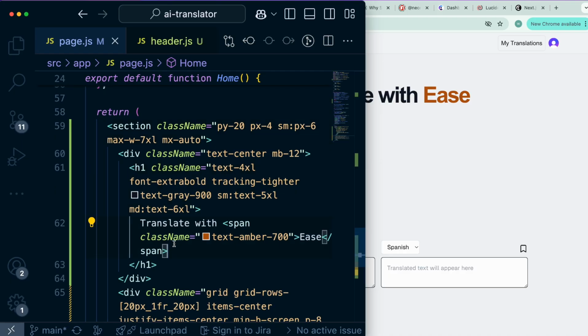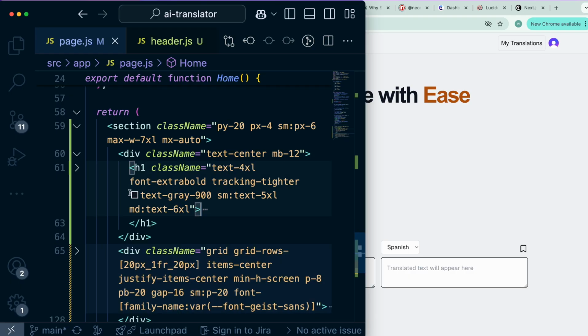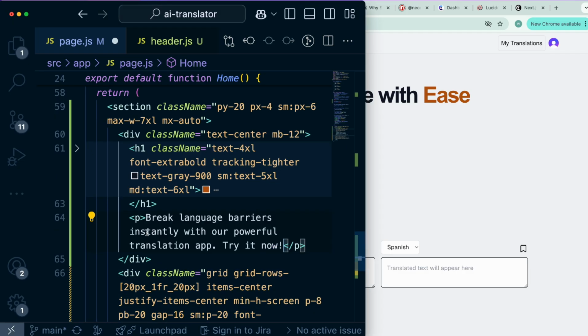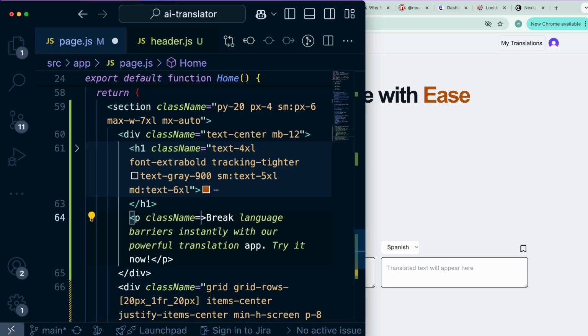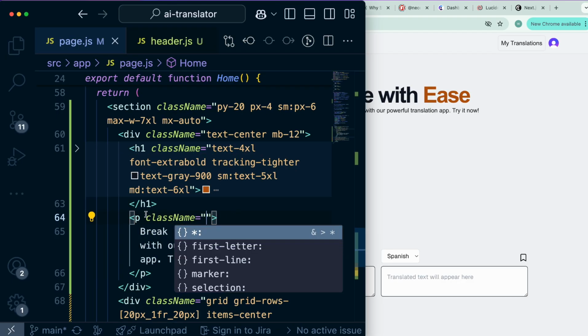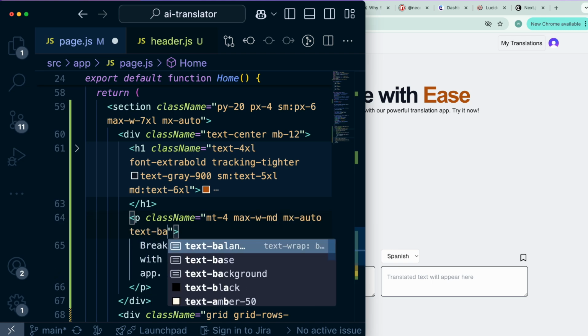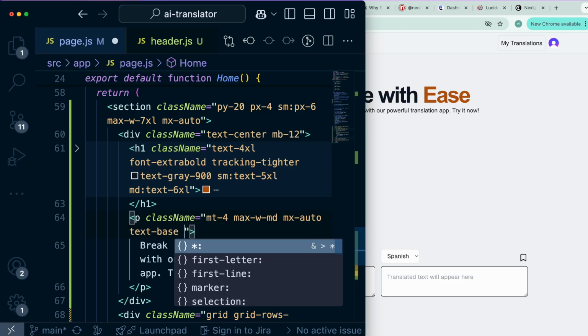Cool, and after the header, we are going to have a paragraph. I'm gonna paste some text in here, just like a generic text for the translator, then add class names. Let's save this first so we can see how they look like. Okay, so we need some margin at the top. Let's do max width medium, also centered. Text in terms of size, let's do base.